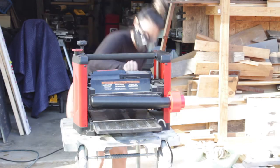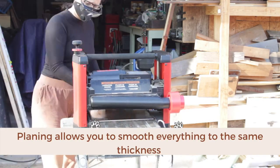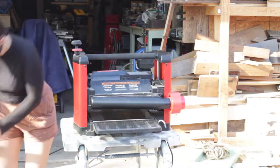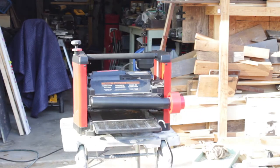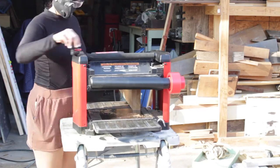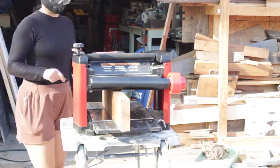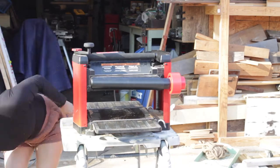I'm using leftover wood from when we built our dining room table, so it is rough-cut lumber and that is why I'm planing it. In your case, I would imagine you might want to buy just a piece of common board pine that is already the full depth of your shelf — so 10 inches, 8 inches, 7 inches, depending on what you're doing — and then you would cut your back plates from that. Mine were two-by-sixes, which is actually five and a half inches deep, so I ended up adding two inches on top from a different piece of wood to make it seven and a half inches deep.